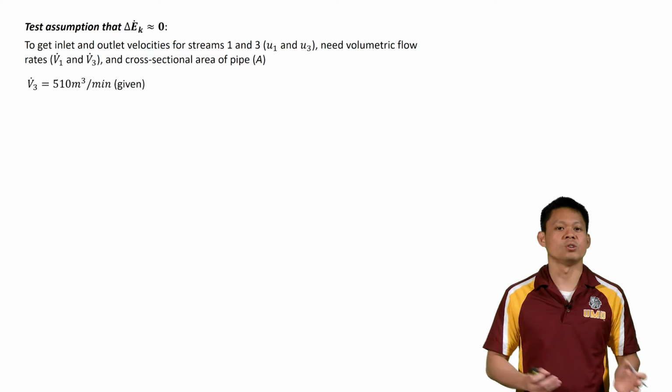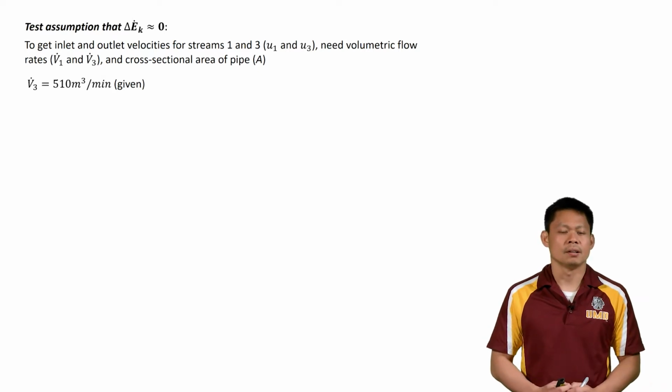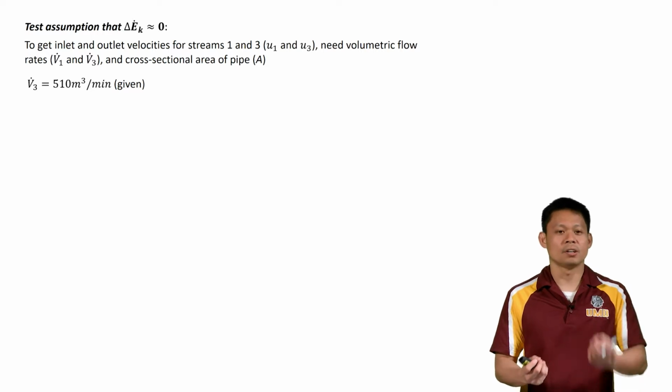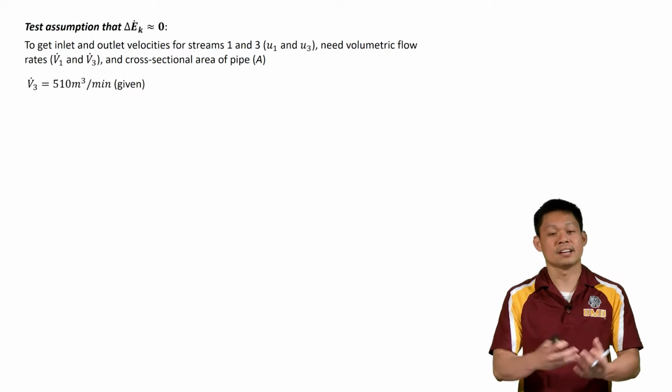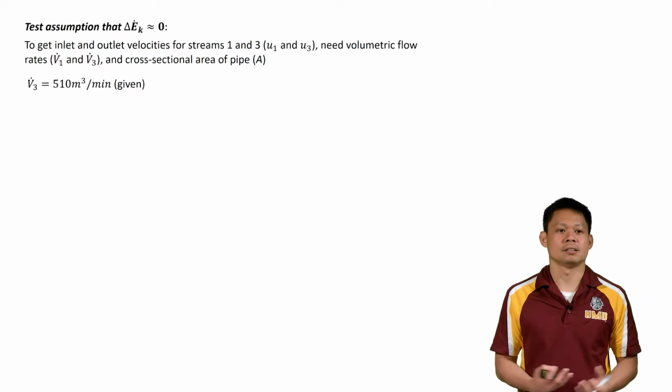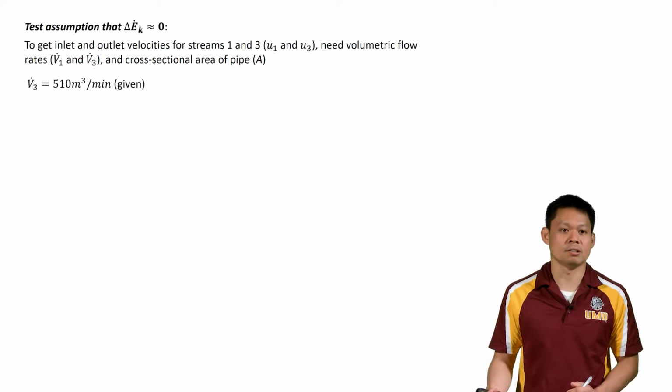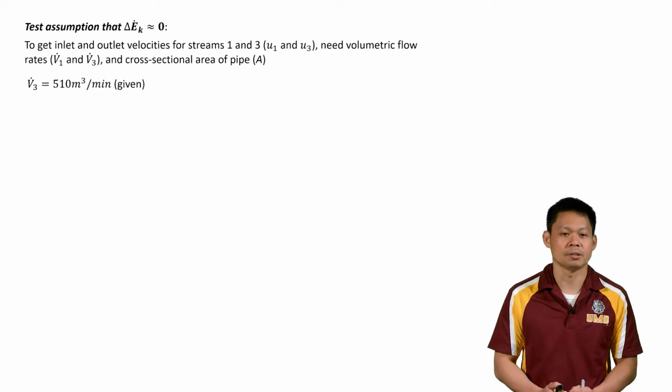You'll see that I actually ignored U2, which is the liquid stream. Think about your air conditioner or your dehumidifier. The water essentially just drips into a bucket. It doesn't actually flow at a very significant flow rate. So we're just going to assume that the kinetic energy of that stream is just 0. So we're just going to look at the vapor streams here.